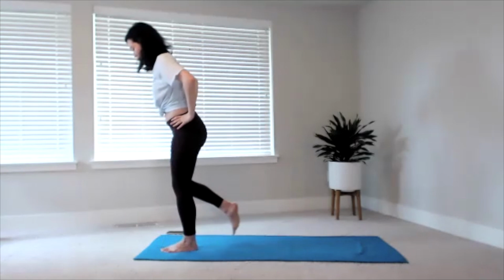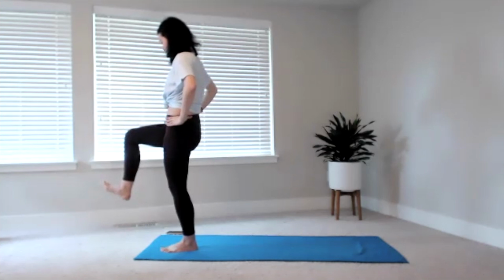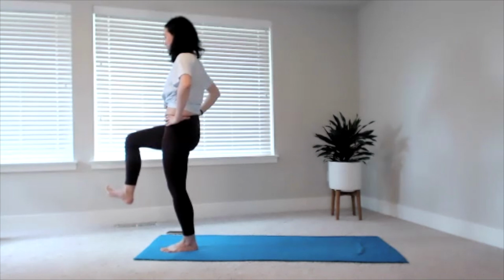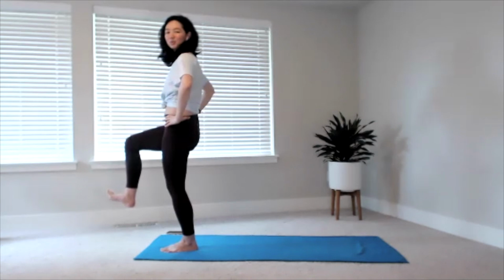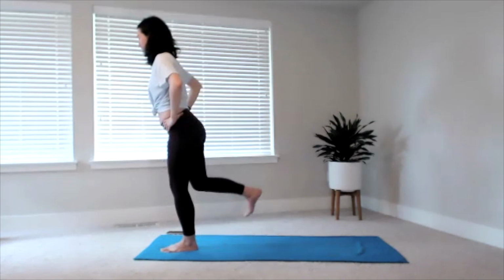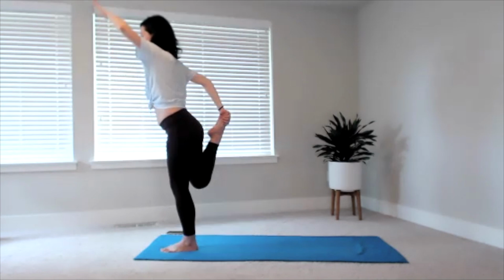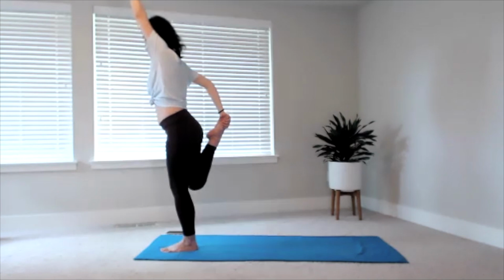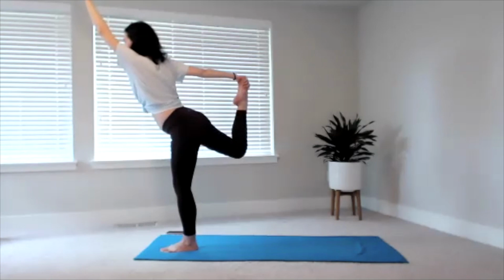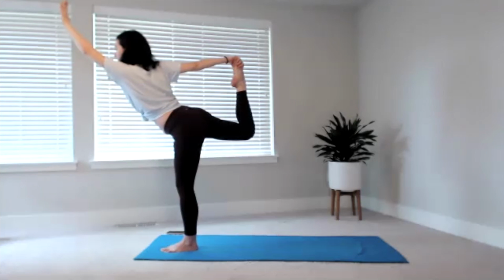So balancing on your left leg, bring your right knee up, finding your balance. Now we're moving on to dancer's on the other side. So kick your right foot back, grab from the outside of your right foot, and reach your left arm up. As you inhale, start to kick your right foot into your right palm and lower your upper body down.